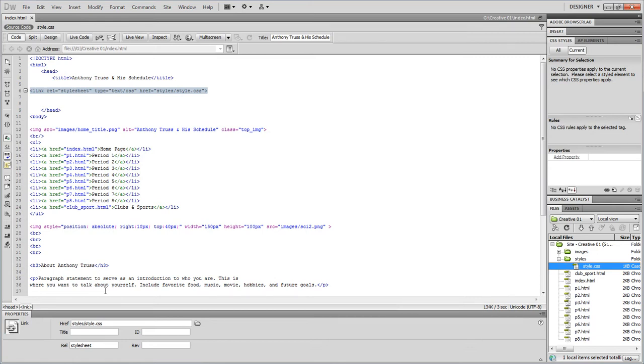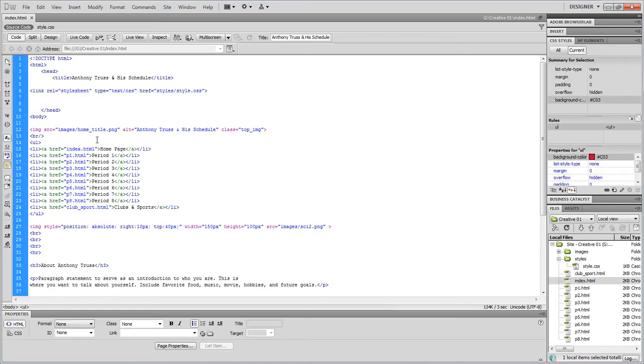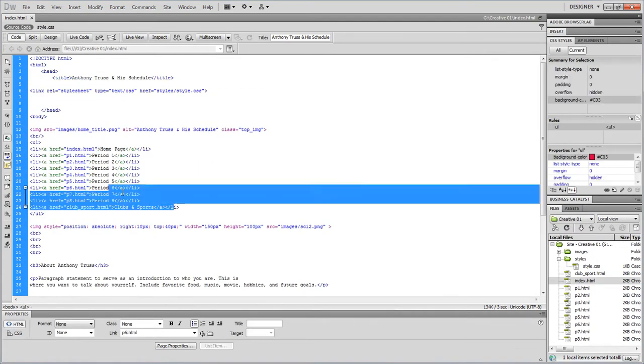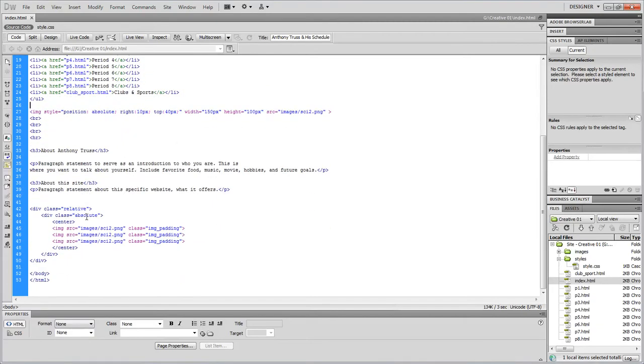Okay, so with that understood, what we're going to do is, once again, we're going to take our style sheet from our old one, and we're going to use some of it, if not all of it, to add to our new project. So we have our creative one folder open. We have our styles folder open with our style CSS that's visible, so we know it's there. I've double-clicked index.html, as you can see here, and the source code is what I'm looking at, right? So it's got our menu. It has some paragraphs, and it has images.